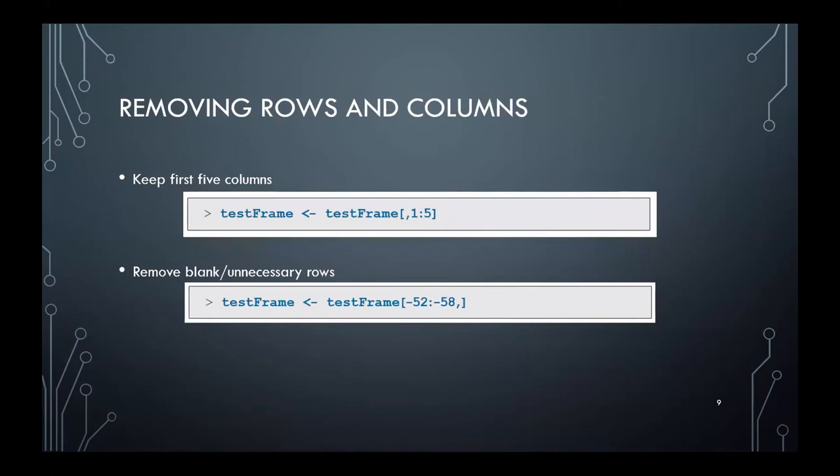There are 2 different ways to do it. We can either say we want to keep these, or we can say we want to delete these. They're going to do the same thing. You could also somehow use the tail function to give you those last 5, but let's just do it in a way that we're going to save the first 5. So we're going to keep the first 5 instead. We're going to store test frame, and we're going to keep all of the rows. The blank means all of the rows in columns 1 through 5.